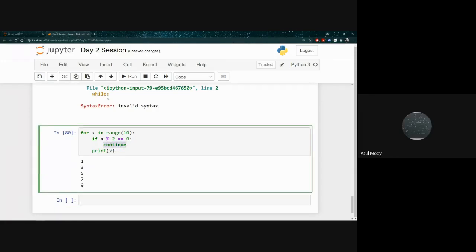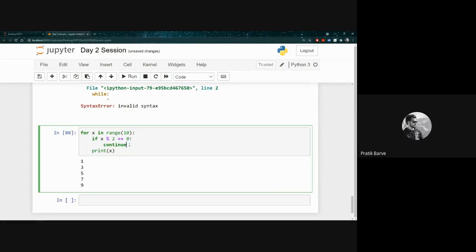So you are dividing x by 2, but you won't be putting print for the even numbers. No, the division you are doing by percentage sign, this is integer division. So if the remainder is 0 after dividing by 2, then it will continue.